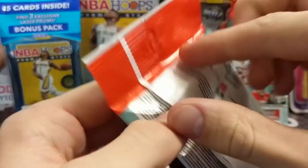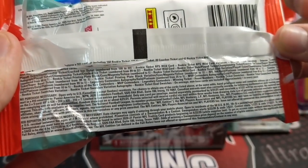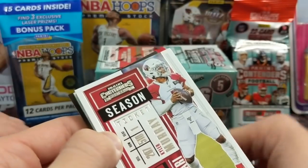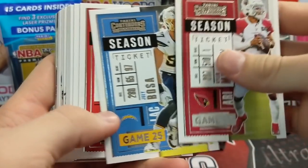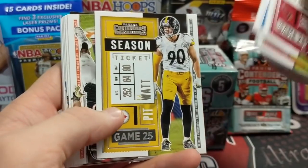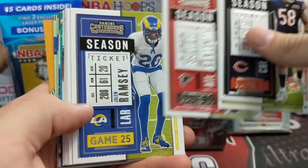We got a lot of good stuff, which is pretty rare. A lot of you out there struggle to find anything, so we sympathize and hope you can find some soon. One interesting thing is we got some cracked ice parallels in here, which is kind of cool. Contenders retail has been brutal pretty much every year since it came out, but the cards are cool — the autographs of the QBs are always the most sought after. I like that Julian Edelman, Aaron Rodgers. The contenders design looks pretty similar every year but always decent, though nobody really collects the base cards.